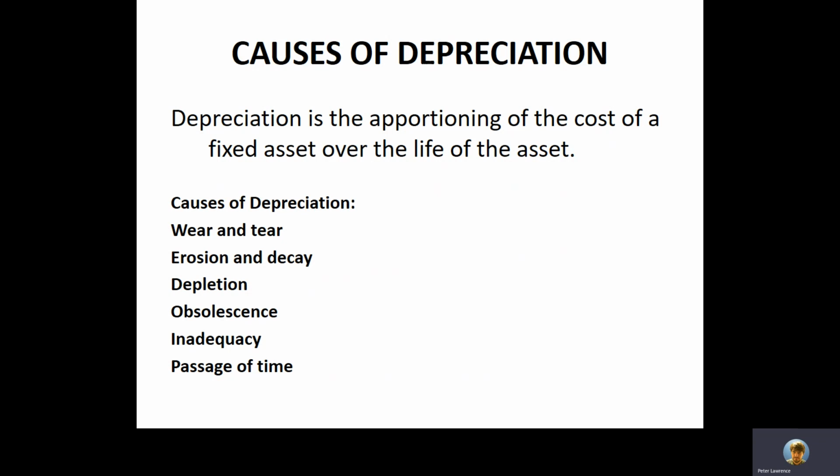So what causes depreciation? Depreciation is caused by loads of things. Usually it's caused by everyday use or wear and tear. So just by using an asset, you will cause it to lose value. Erosion and decay, you leave something outside in all weathers, it's going to get eroded, it's going to get decayed, it's going to get moldy. That will make an asset lose value.